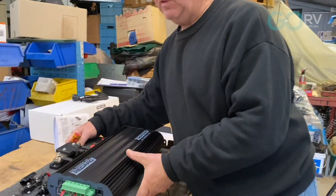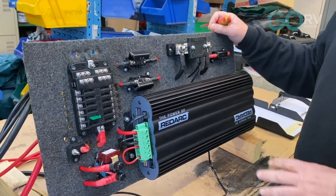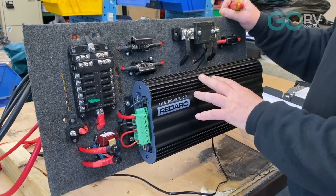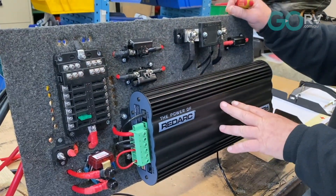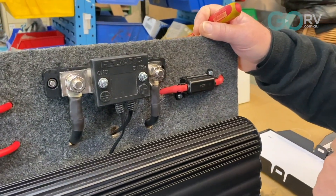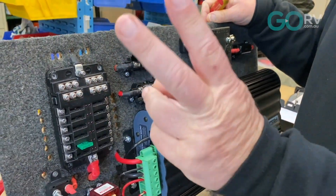The board's now complete and before we put it back in the caravan, let's run through it so you've got a bit of an idea, because things will be hard to see once it's in. We've covered the marine ply with some industrial carpet and all the components are now mounted. We've got the BMS down at the bottom and wired that up. There are a couple of 40 amp midi fuses to handle the current. The shunt is over here with all the negatives going straight to ground. We've added an additional circuit for a small inverter we're going to install.